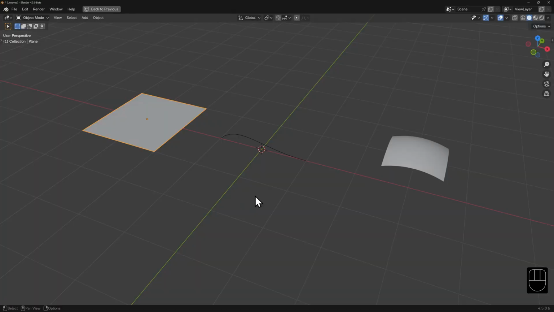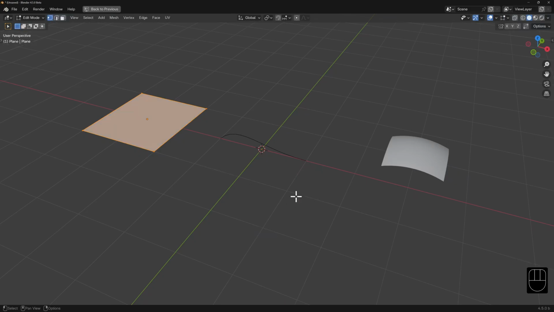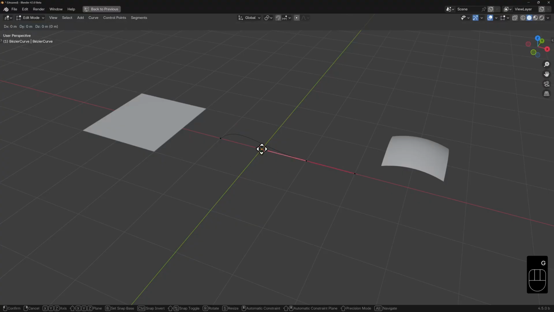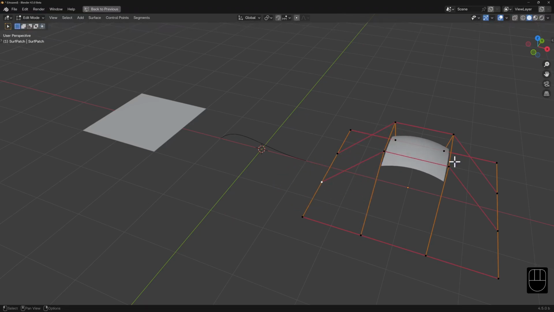In this lesson, we'll be exploring data blocks in a bit more depth, specifically how they can be shared among objects. Let's compare a plane, a curve, and a NURB surface to demonstrate how different objects have different components, even if they share similarities. In edit mode, a mesh consists of vertices, edges, and faces. A curve object has points, which can be analogous to vertices, but these points have handles, determining what kind of curve the segments between points will take. These segments can be analogous to edges, and are drawn between points mathematically. A NURB surface is much like a mesh face, but it is described by curved segments.